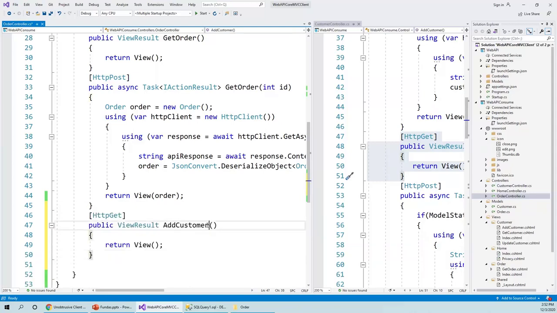So here it is add customer, exactly it will be the add order method, which returns an empty form or order form with the get request. When the request for this action method, ASP action add order, happens, it returns an order form to be filled for an order to be created. And similarly, HTTP post, let's copy this one and change the bits.